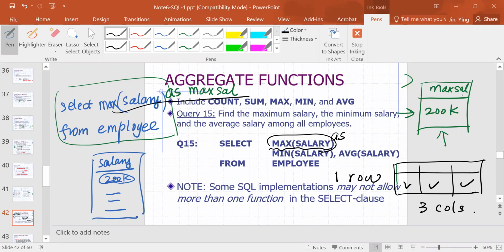Then you'll be able to see the column name the way you named it. Some SQL implementations on some Windows products may not allow more than one function in the select.